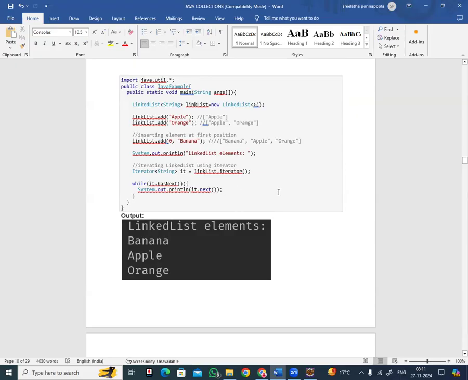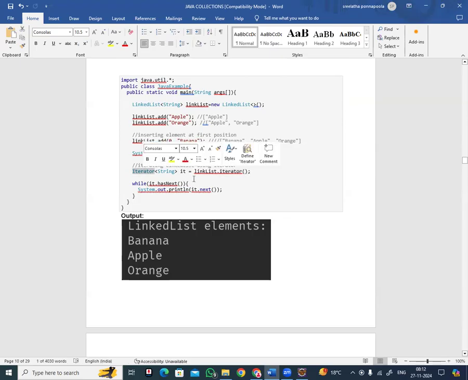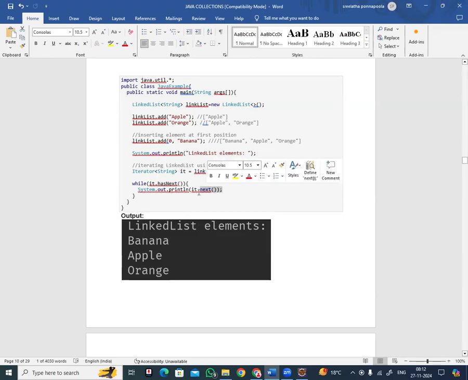So we need to understand the concept first. What is the iterator? Iterator is an interface. An interface has methods, right, in Java. So iterator is a method available inside the Iterator interface, and after creating the object, the Iterator interface has hasNext and next methods. We use hasNext for finding the object, and next for getting the elements. First we need to understand what is Iterator and what methods are available inside it: iterator method, hasNext method. Then it will be easy.